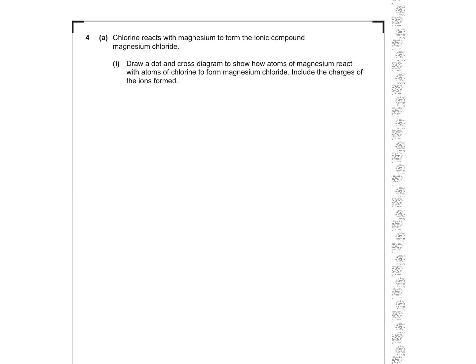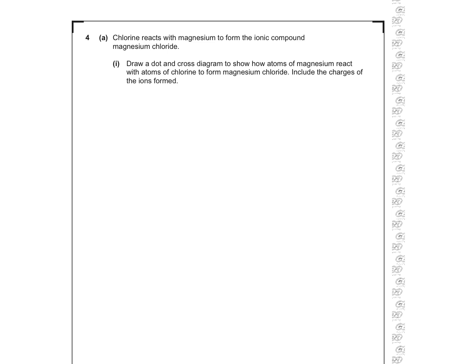Okay, we're going to now draw the bonding in magnesium chloride. Now the question does tell us that it's an ionic compound, but you should realise that anyway, because this is a metal, this is a non-metal, and when a metal and non-metal combine, it forms an ionic compound. Now for ionic bonds, you have to show the atoms at the start, and then you show the ions that they go to. So draw out magnesium and chlorine atoms to start with.